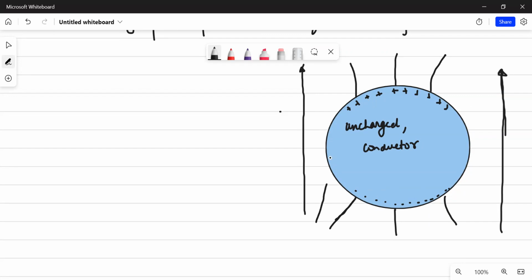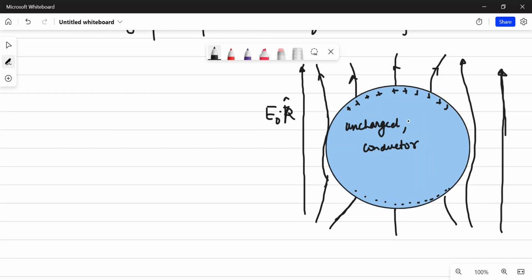And these induced charges will also slightly distort the external field, because of this induced distribution. You will find some distortion in the electric field, but overall it will be like a straight line. But near the surface, it will enter and terminate or emanate normally. Overall, this sort of distribution you may expect because of the induced distribution. The induced distribution will have a certain electric field, so you may expect this kind of thing. So overall, this is something that I've drawn. This is my electric field along the z direction, so I will simply write E naught z cap, or you can write E naught k cap.